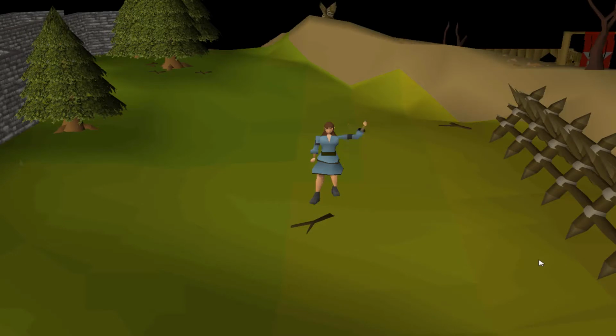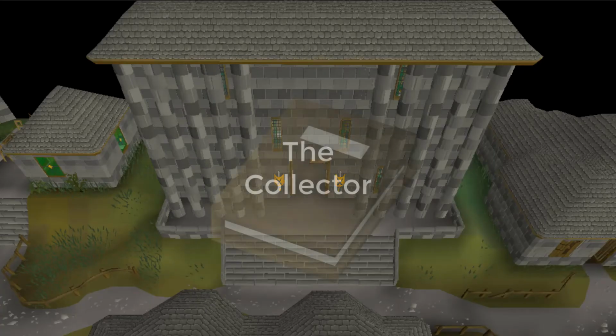So here is Light Vanged, a level 3 straight from Tutorial Island, working their way towards becoming a member and becoming the collector.